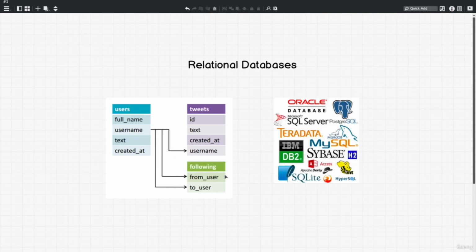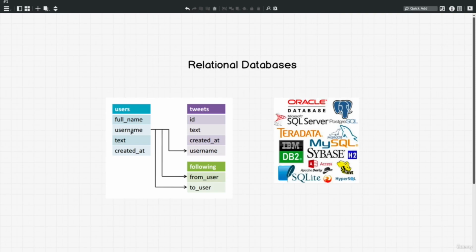In a relational database, the schema must be clearly defined before any information can be added. And if this is confusing right now, don't worry, we're actually going to create these databases so it makes sense to you. If we had Twitter, for example, you can see over here the types of tables that we would have and how we would organize it. We would have a users table, a tweets table, a following table. And we can connect all this information, for example, by connecting different pieces of the tables.